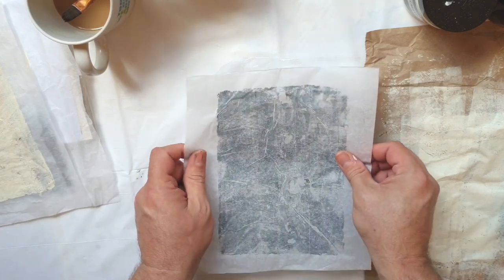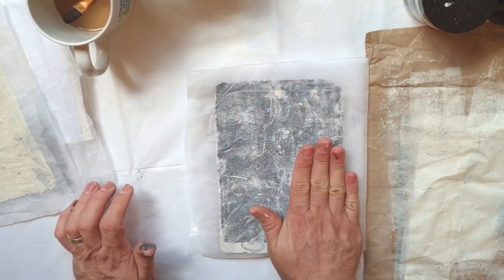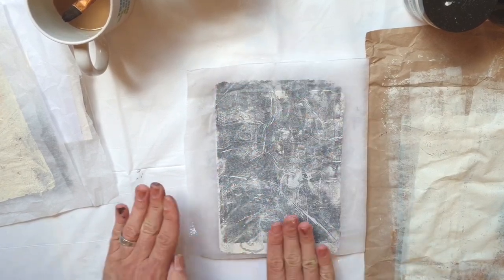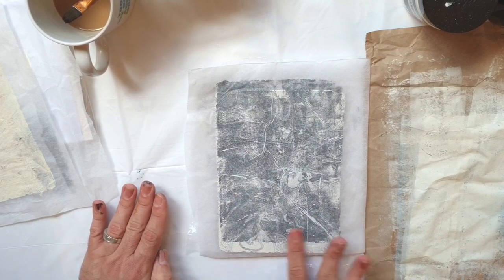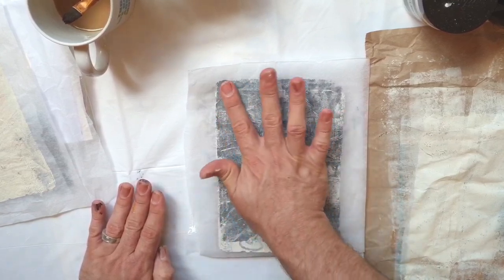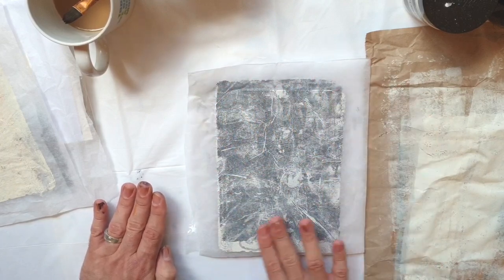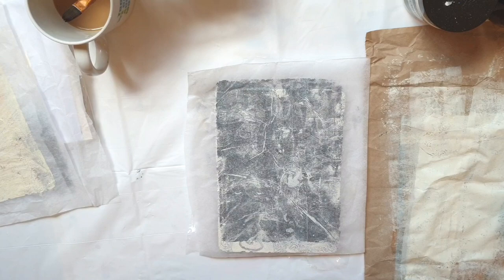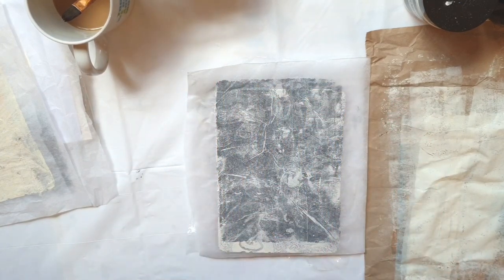Now let's put our paper on there. Sometimes it works, sometimes it doesn't, and I've not placed my paper in the center. Now, I think if I want a clean pull here, I'm going to dry this with my hairdryer just to strengthen the tissue paper. And again, fingers crossed that we have a nice clean pull. So let's try.